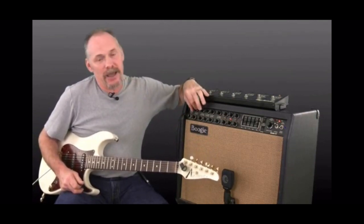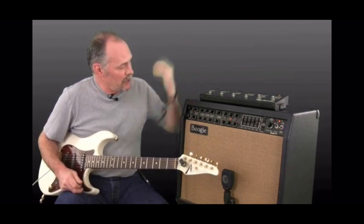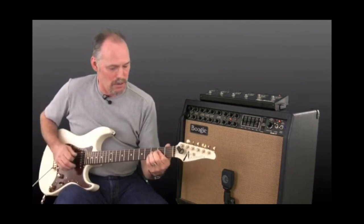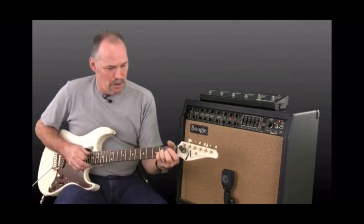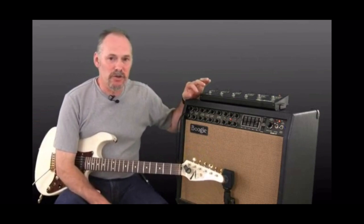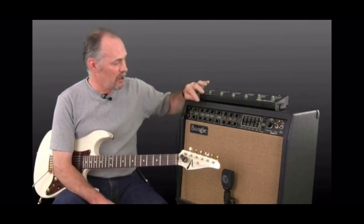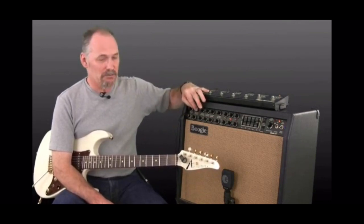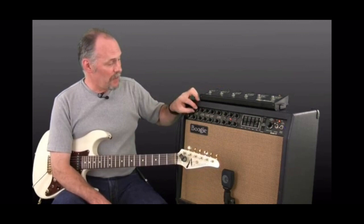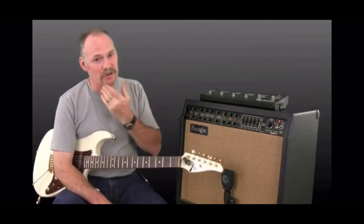So if you turn your gain distortion all the way up, that's the maximum amount of distortion you're going to get out of your amp. So with my gain 2, I have a Fender Blues Junior that's a single channel amp, but it has distortion controls that I can kick in, and it really doesn't give me a ton of distortion, just enough for like a blues gig. And if I would need to get an additional gain control for solos, I would have to get a distortion pedal, an extra distortion stomp box for that.